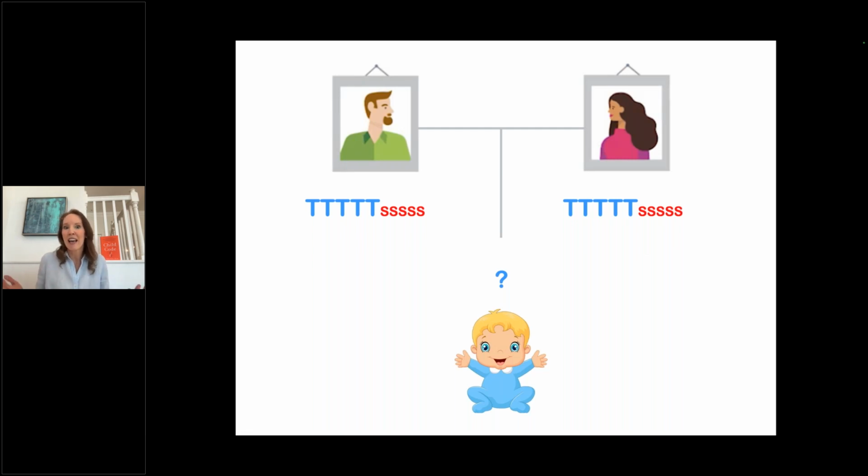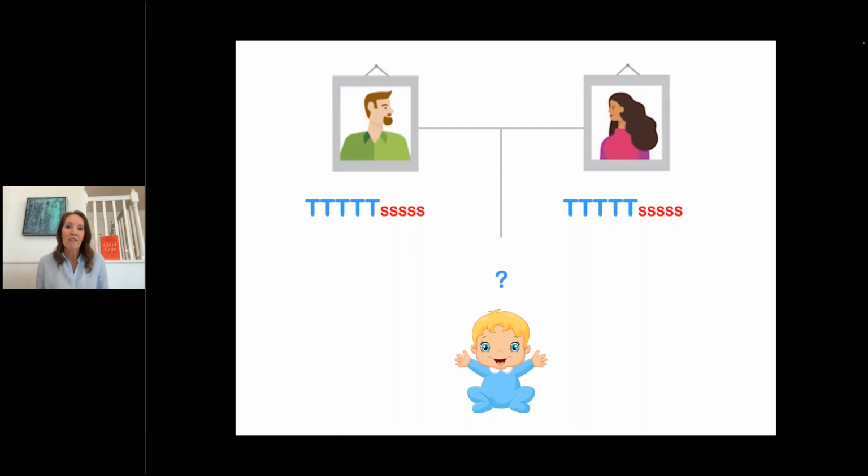Height is like behavior, distributed like a bell curve, and there are actually thousands of genetic variants involved, each of which can increase or decrease height a little bit. But let's pretend there are just 10 genetic variants shown here. Every T copy that you have is a genetic variant that's making you taller, and every S copy is a genetic variant that's making you shorter.